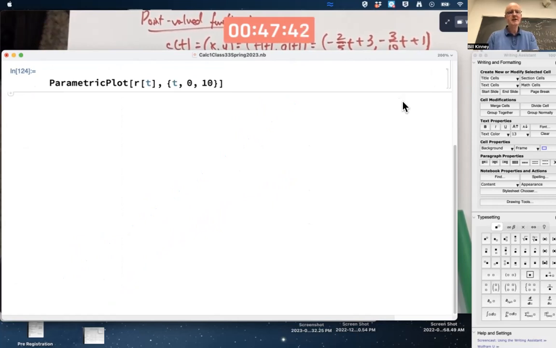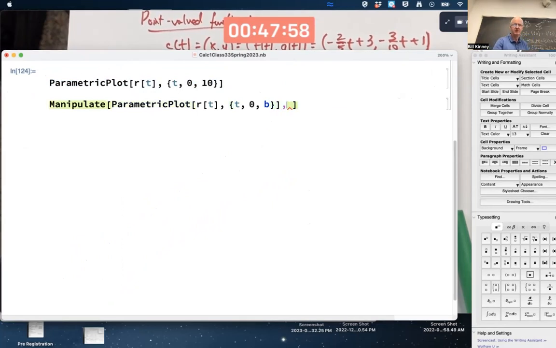So to actually get a motion in there, you need to embed this in a manipulate. Remember the manipulate? It makes animations. I'm going to copy and paste this code into the manipulate and let my right endpoint be a variable that I usually call b, because it represents the right endpoint of an interval. And then put a comma, b going from 0.001, say, to 10. I have to pick something slightly bigger than 0 to start with, because if I put 0, it'll say mistake, because it can't plot from 0 to 0.